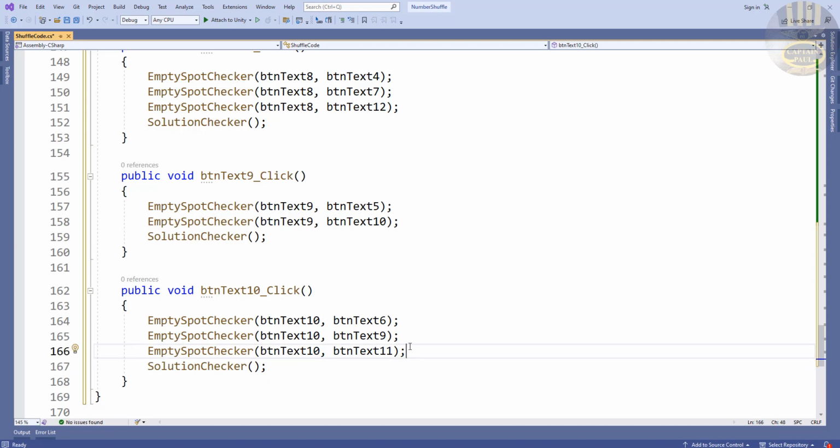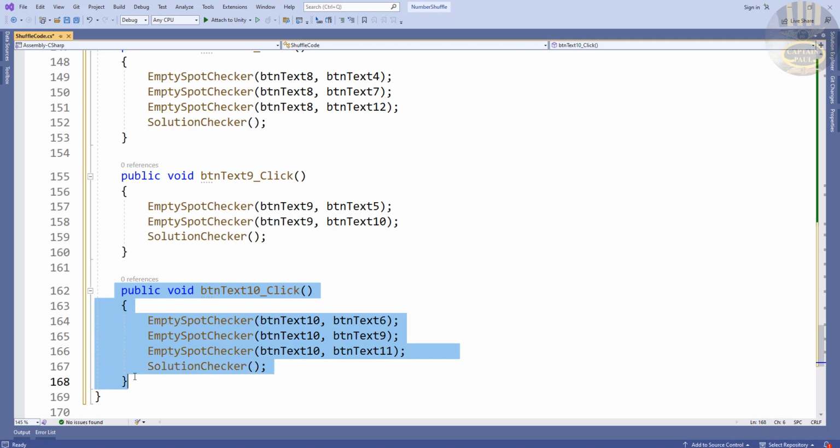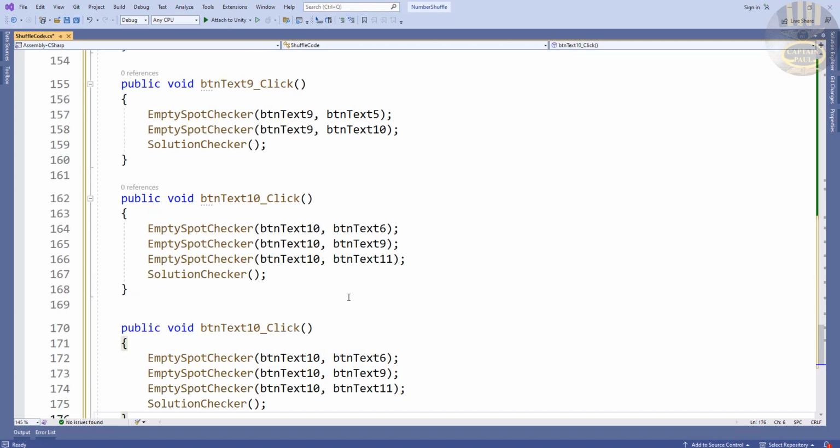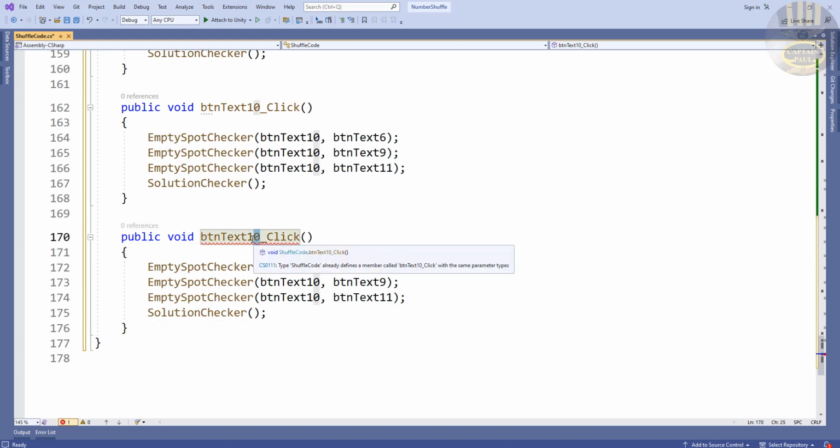There. And we have button 11. This is 11, 11, 11, and 11 here. And the direction of movement is going to be 12, 10, and 7.